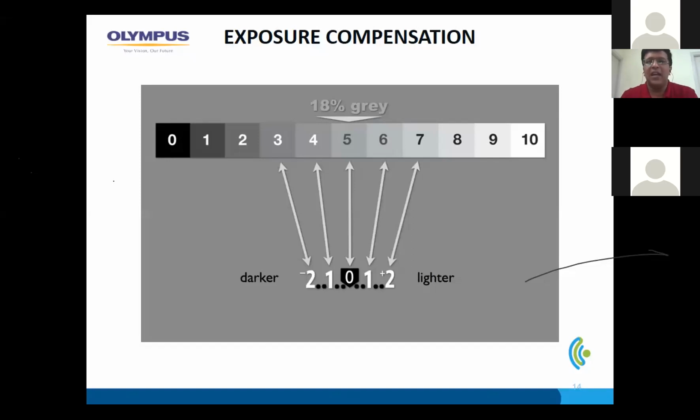So this is exactly how you use exposure compensation in the programmable shutter speed or aperture modes. Right. And based on what you've chosen in terms of whether it was center weighted, matrix or point metering, based on that, you can either overexpose or underexpose the image.